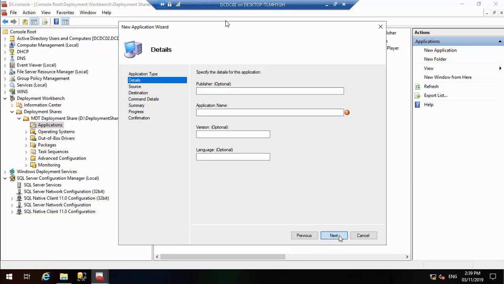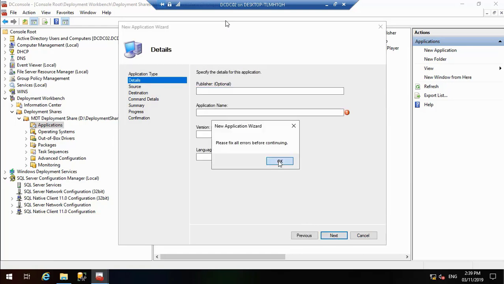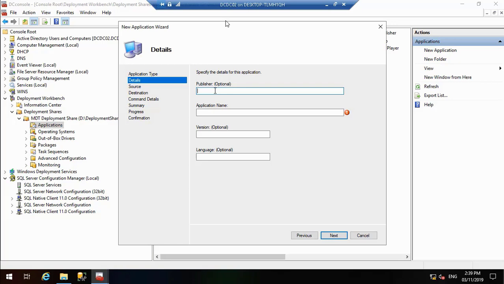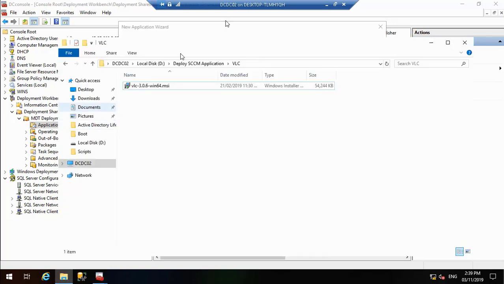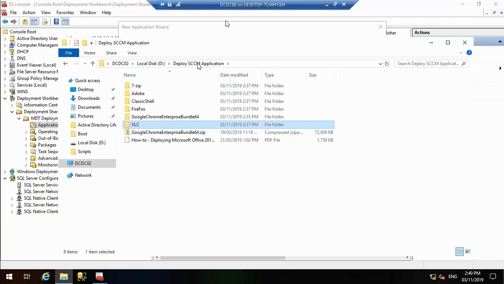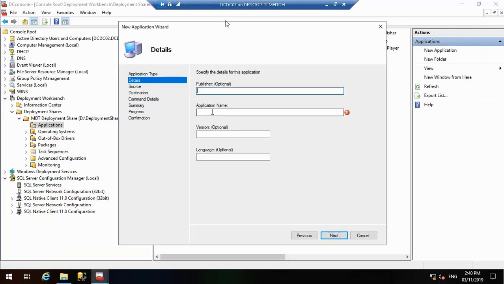Here also we will add, we had added VLC, and I think we have added 7-zip, and then we will add Firefox.